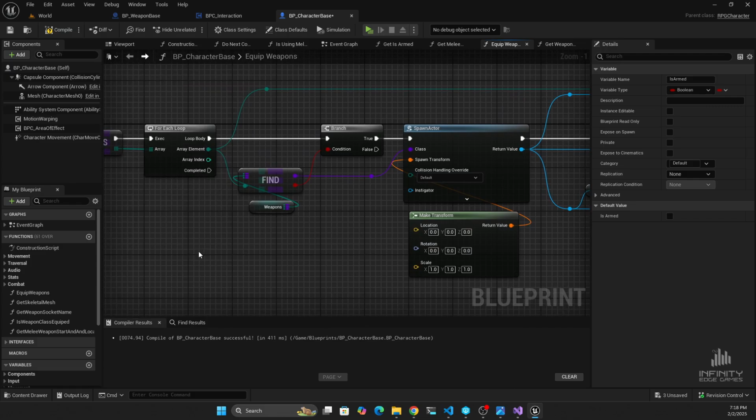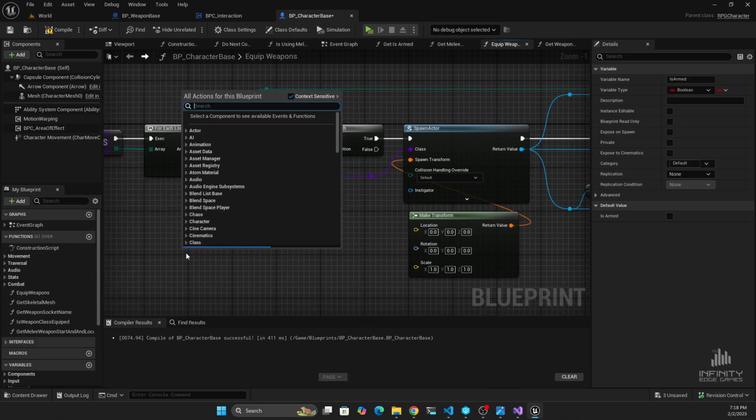Also, I'm going to add this code to ensure that weapon actors are spawned close to the character.